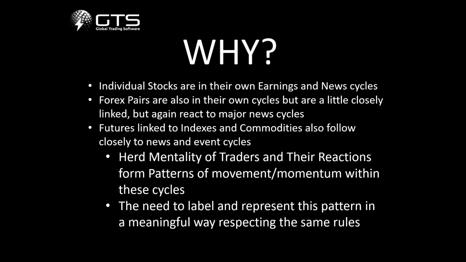Elliott Wave is present when measuring trends in lots of different instruments. Individual stocks are in their own earnings and news cycles. For example, a stock can have a really nice bullish trend, and then have mediocre or poor earnings, and that may cause a pullback against that trend. Forex pairs are also in their own cycles, a little bit closely linked, but again can react to major news cycles as well. So again, we can measure those pullbacks and start to understand how that trend is behaving.